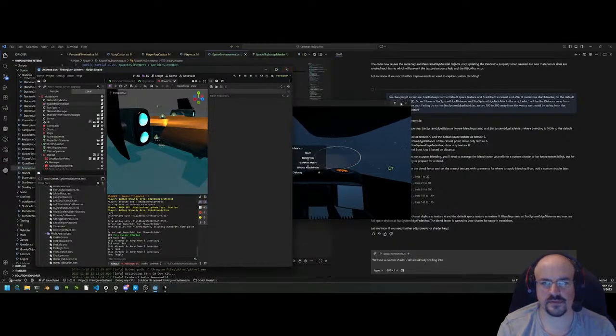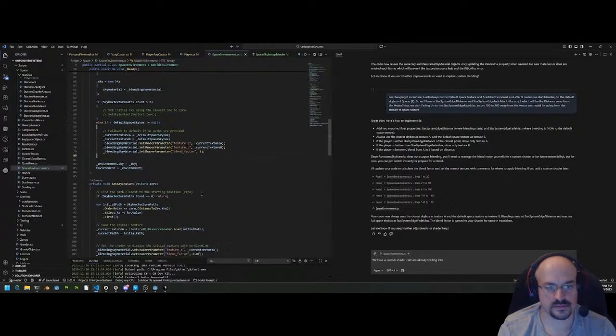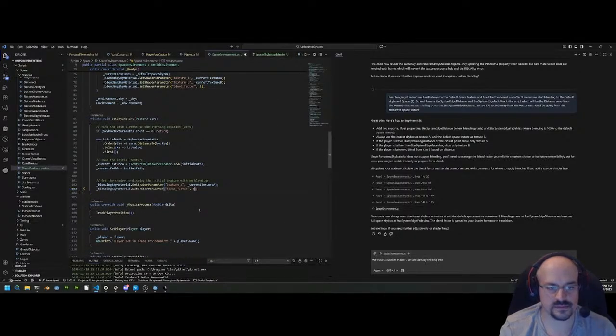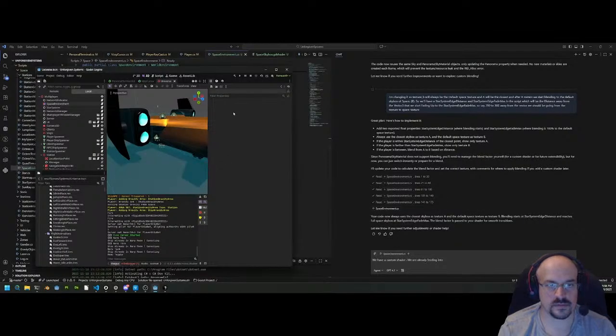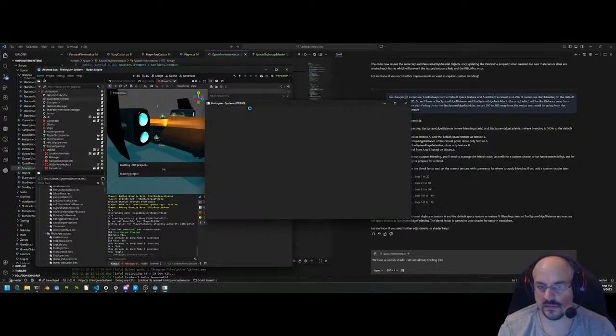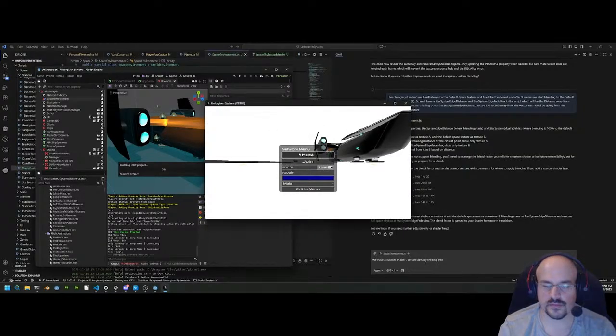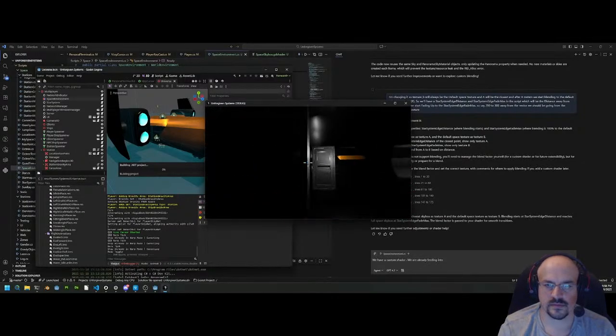It works fine, but it's probably the default blend factor that needs to be set to 0.